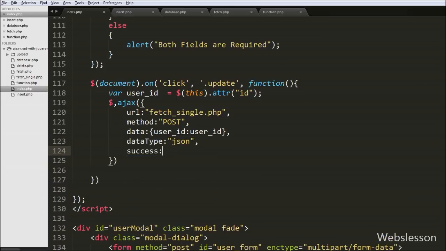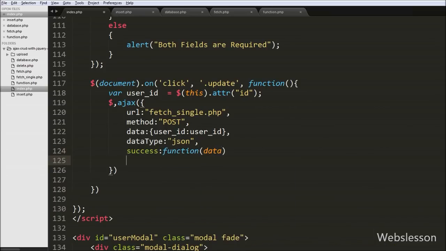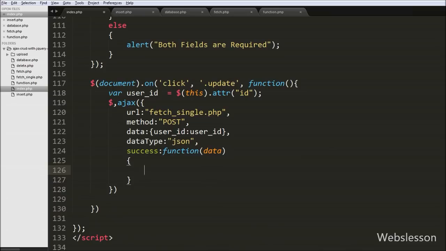Lastly, in the Ajax request we have written a success callback function. This function is called if the request completed successfully, and it will receive data from the server. In this function, first we want to show this user modal on the web page with data, so we have written $ with modal id user_modal with the modal method, and under this method we have written show. This code will initialize the modal on the web page.